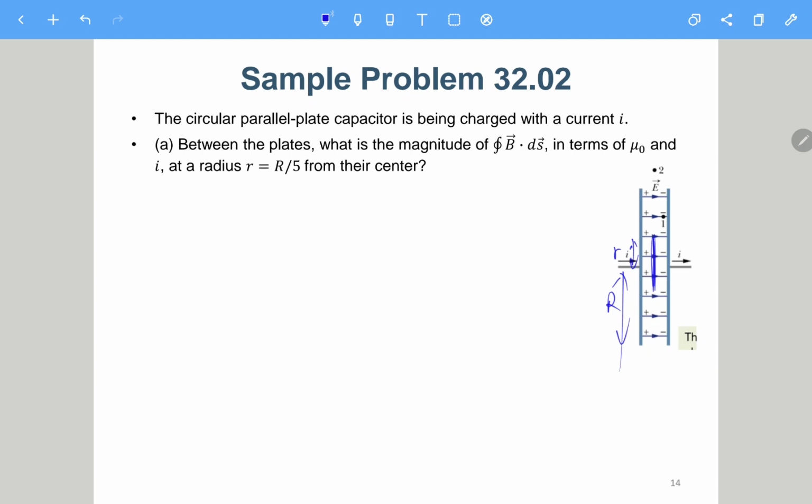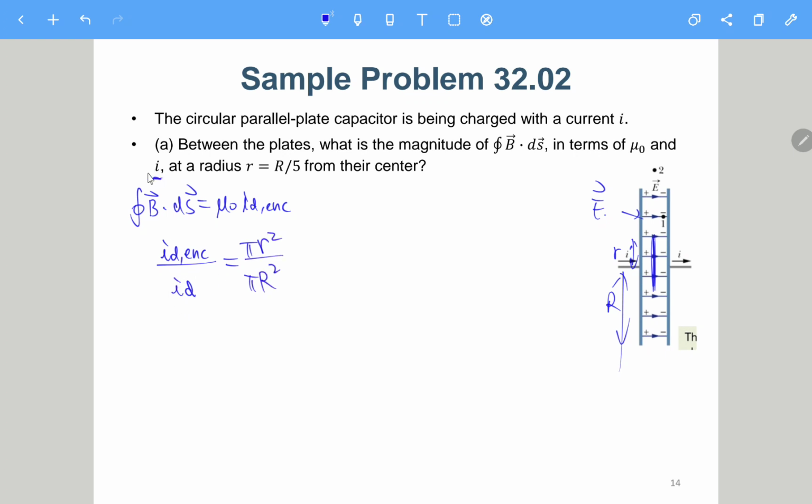Okay, so actually it is nothing but the integration of B dot ds equals mu zero ID enclosed. And actually this I is going through the whole thing. So we assume that the E field is uniformly distributed. So for the inner part, we just have ID enclosed over ID. ID is for the whole thing. ID is actually I, this I. So we can just write ID, or later on we put it as I, and then it equals pi small r squared over pi capital R squared.